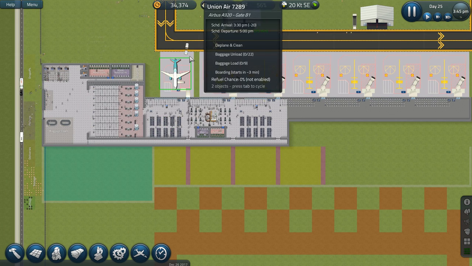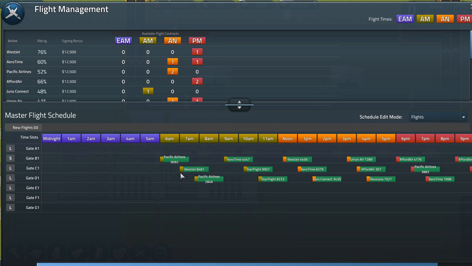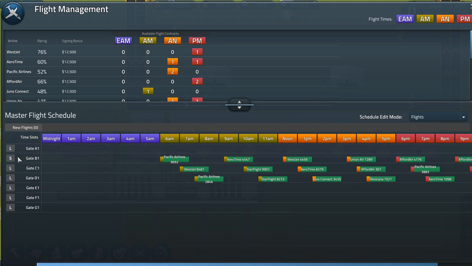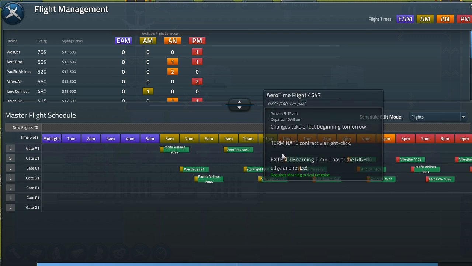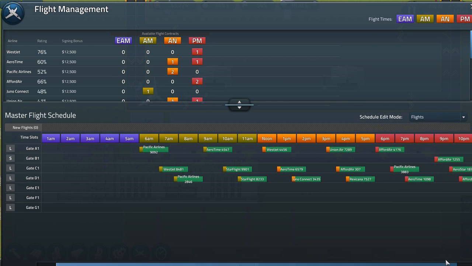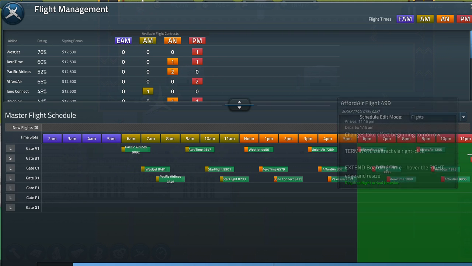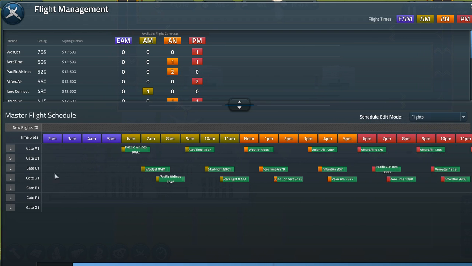I'm happy with that. Now this gate here, this one I want to upgrade, but to upgrade it I'm going to have to move all the flights off that new gate. Oh, that old gate, should I say. So if I just move these ones up, then in theory I should be able to move that, get that, there we go. So that small gate, now we should be able to get rid of that.